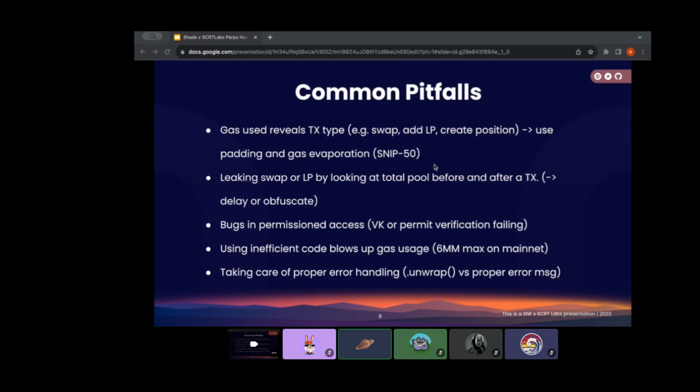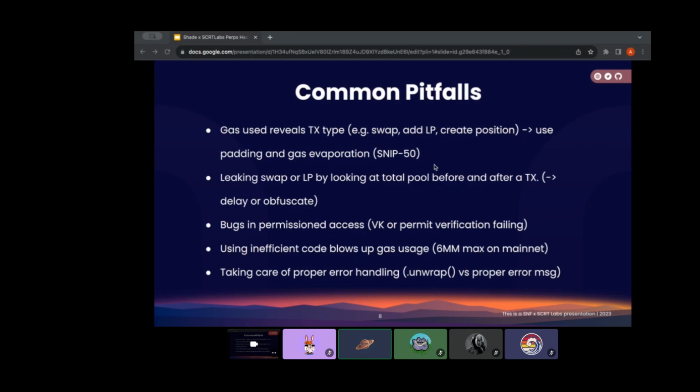Problem is, if you have Secret, stuff is of course encrypted. So the only thing that you're really going to get is a console output afterwards. If the execution succeeded, you would just get a code 0, that's fine. But if something failed, you need to be able to get the correct error message out. If you just use .unwrap, that's usually not enough, because it would just panic the contract if it's not working.